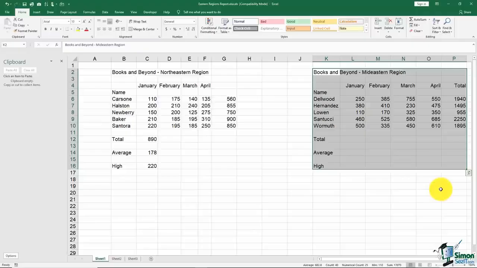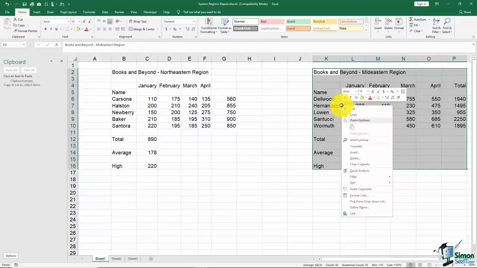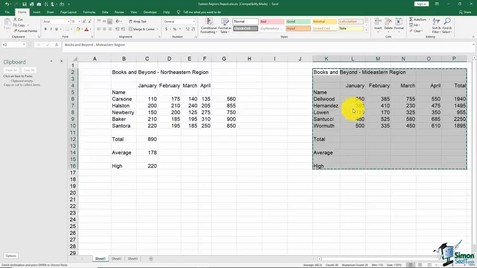There's a couple ways you can do this. You can either come up here to where you see cut or copy, or you can just right click your mouse anywhere and you'll be able to choose cut or copy this way. I'm going to cut because I want to remove it. And you can see it looks like it's still here. It won't disappear until I actually paste it in.